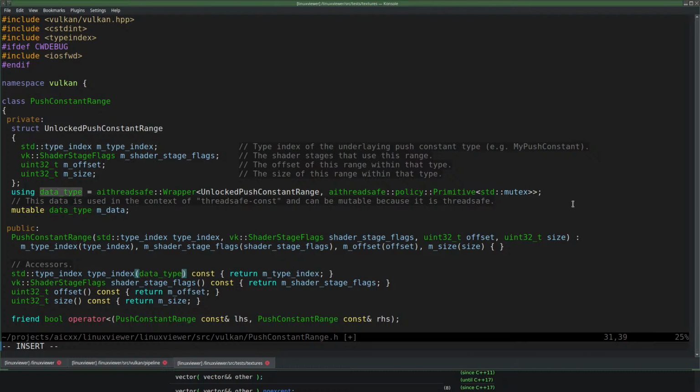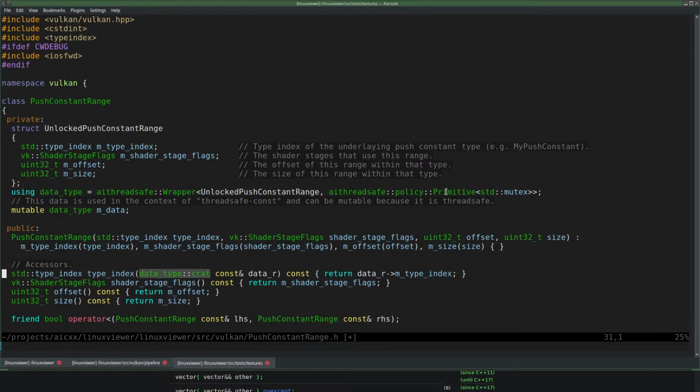So that would be this. Read, yeah, see red, I guess. So you can only get this type by read locking it.